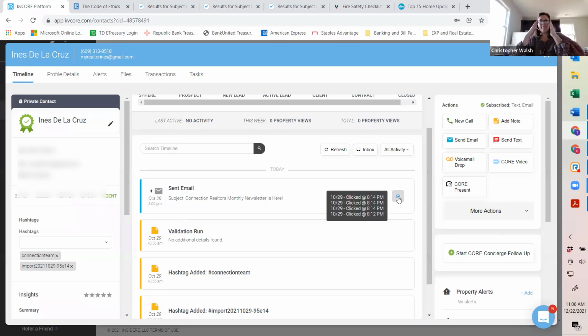So while I might not be able to very easily, at least at this point, figure out how to determine if a particular email was successful, what I can do is understand, from a client to client perspective, if that client is engaged with the content that I'm sending. From my standpoint, a lot of my content is geared towards team members.